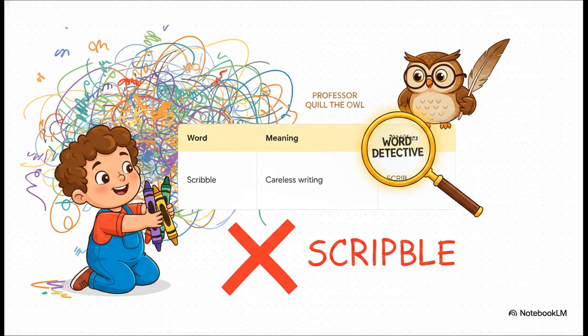Let's kick things off with the scrib branch of the family, using a word literally all of us know: scribble. Picture a toddler just going to town with a handful of crayons, making an absolute mess on the living room wall. That careless, quick, messy writing is a scribble. But grab your word detective magnifying glasses for a second and notice the spelling. It is spelled S-C-R-I-B-B-L-E. It uses that scrib root, not script. You are never going to spell it with a P. The original root stays perfectly intact.